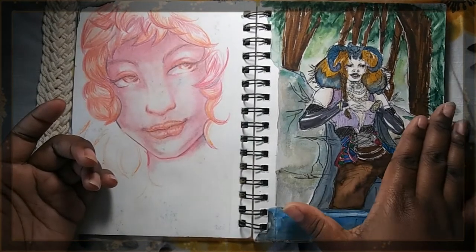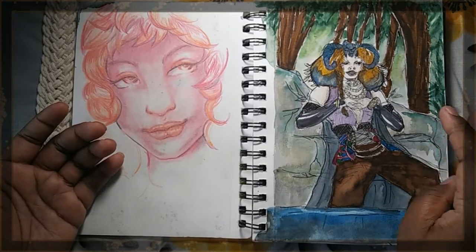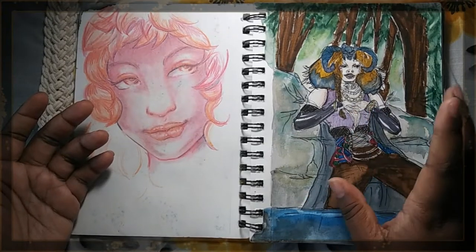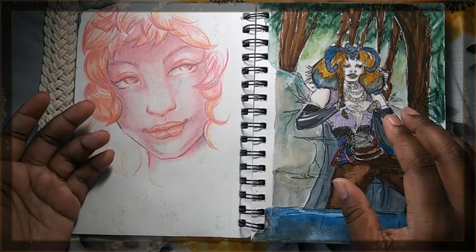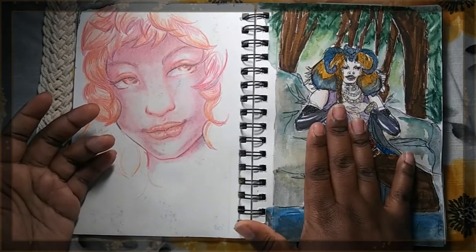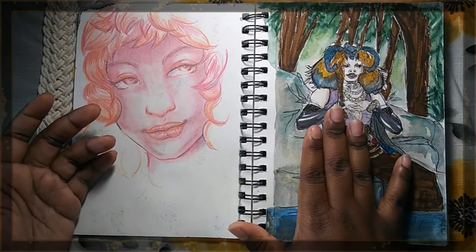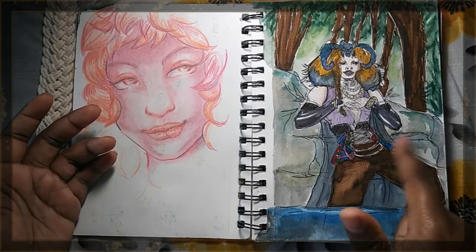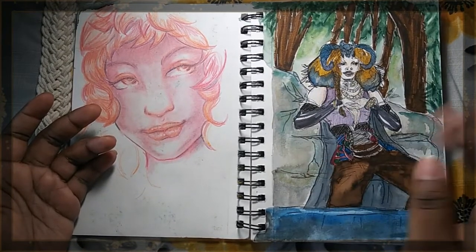And I really like how this came out, even though this wasn't a finished product or anything. It was just a mock-up, and I was just super excited to finish the true picture. And doing little mock-up sketches of pieces that you want to do definitely helps. I mean, this helped me tremendously. It helped me pick out colors, pose, and how I wanted the lighting and composition and stuff like that.